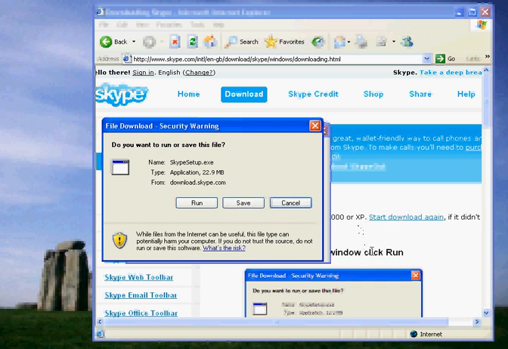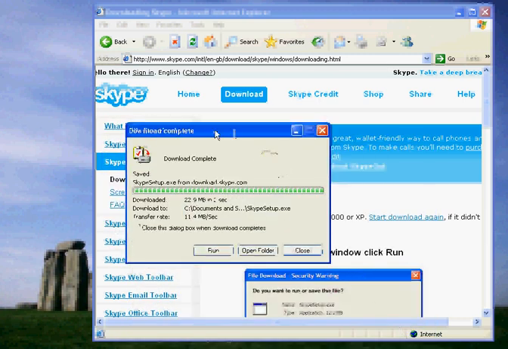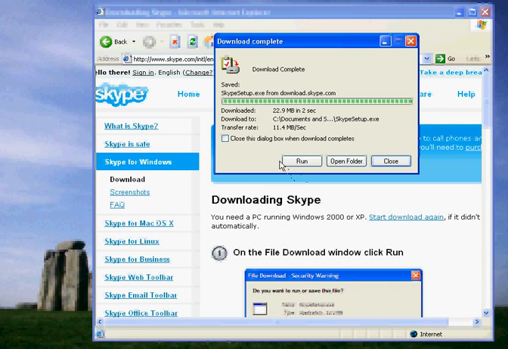It tells you to click run. Ignore that. It's 22.9 megabytes. If anything goes wrong, you can always start the download again. It's a lot easier to click save rather than run. So we're just going to click save, and put it on the desktop. Okay, there we go. For those of you on a different kind of broadband service, it might take a little bit longer. Just pause this and wait for yourselves to catch up.